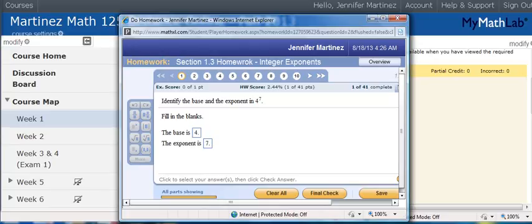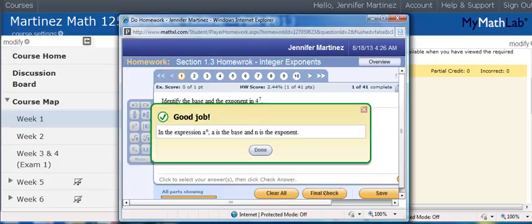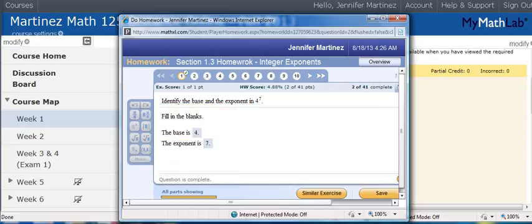Okay. So when you think that you've done that, you're going to go to final check, and they say good job, and you notice a check mark will appear right here. If you got the problem incorrect, it's an X mark. Don't worry about the X's, because anytime there's an X, you can go back and do a similar problem, do it again. You can do it as many times as needed. This is homework, not a quiz, so you can do this an infinite number of times. You can leave, you can come back, you can get help. Whatever's needed for this work.